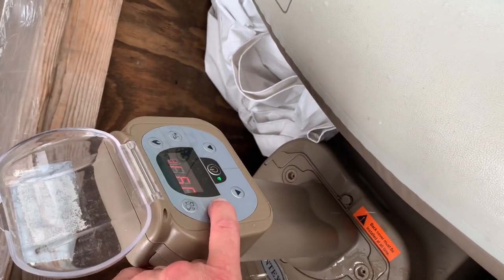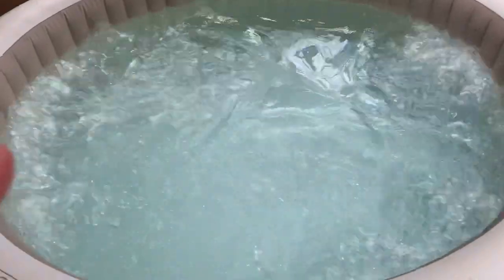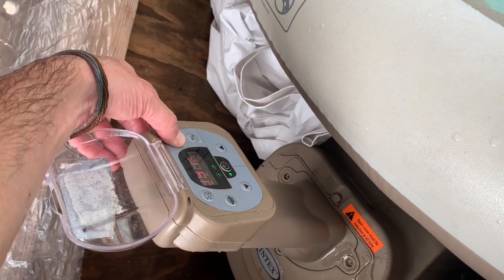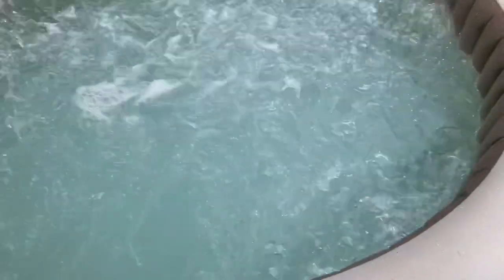Now I'm going to turn on the bubbles first. I still have some more cleaning out to do, but I'll get that. What this is doing is getting all the air out of the water system — it's taking water in and spitting it back out. You want the bubbles on to save you from getting any air errors. After you have the bubbles on for a minute, then click on your filter system and then your heater. After changing the filters, you're getting more stuff — so it's good to keep those things replaced quite often.